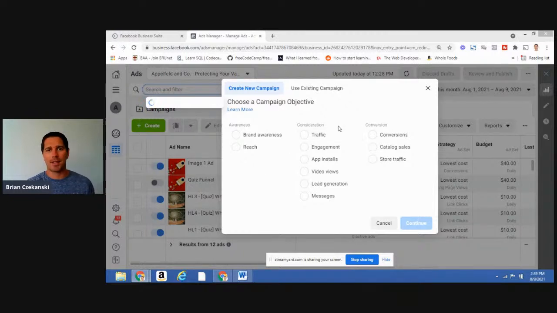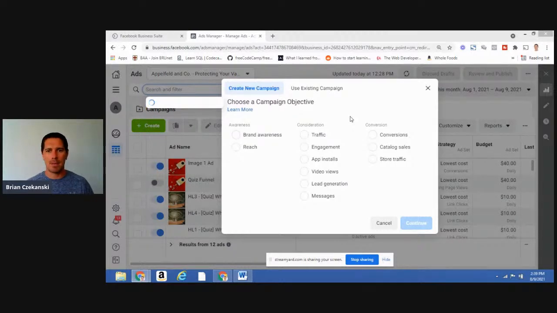And then you get to consideration. And this is where people get confused. This is what I see most often. People choose that traffic campaign because they just want more traffic to their website. But you have to realize for Facebook, that traffic campaign is all about having cheap clicks. So what they're optimizing for is trying to put your ad in front of people to get that click. And once they get that click, they're going to try and find other people within the broader network, within that market that you're targeting, that are just going to click on that ad, not necessarily to opt in for something, not necessarily to purchase something, just to go to your website.